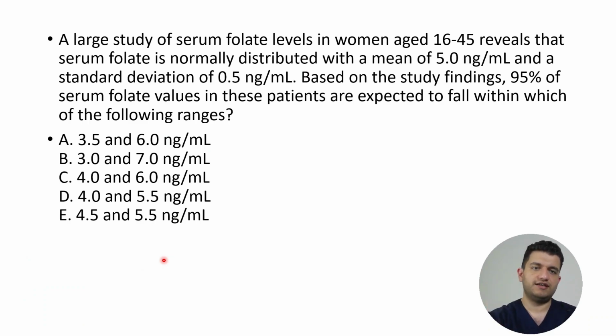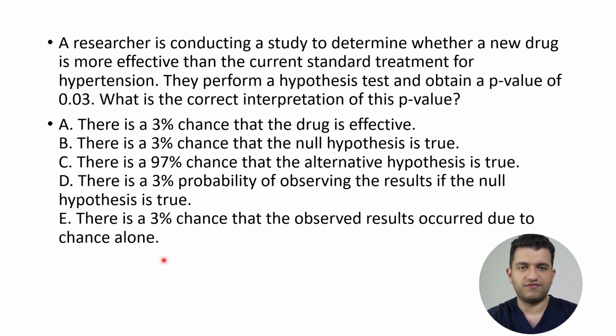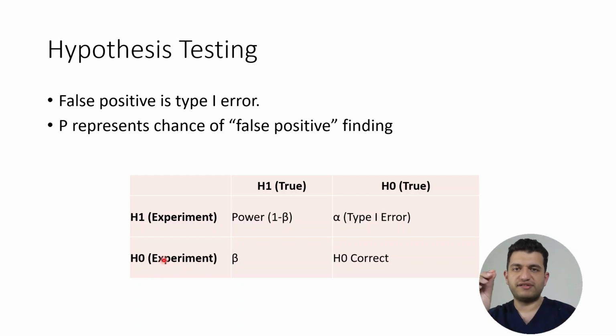Now, a large study, I'm going to explain the topic first. So, hypothesis testing, that's the second topic of today's video. Whenever we do a research project, we are trying to claim that there is a relationship between 2 things. It might be smoking and Crohn's disease, smoking and lung cancer, alcohol and cirrhosis, nitrosamines exposure and gastric cancer. You think of it. Being a medical student and depression. So all of these are hypotheses that we try to test.